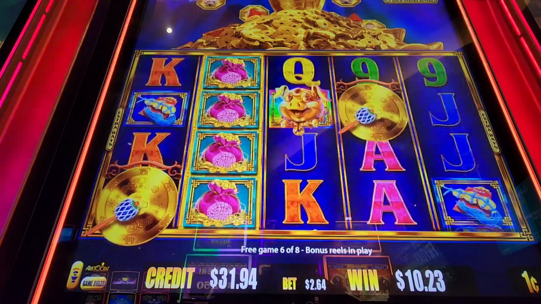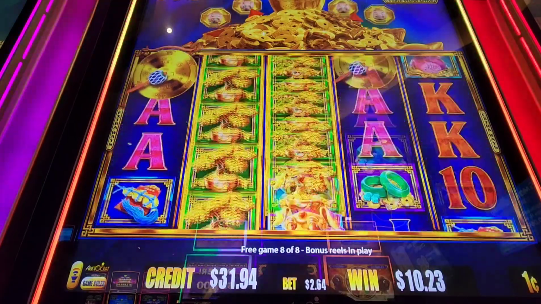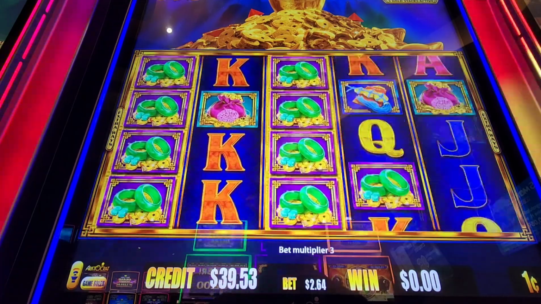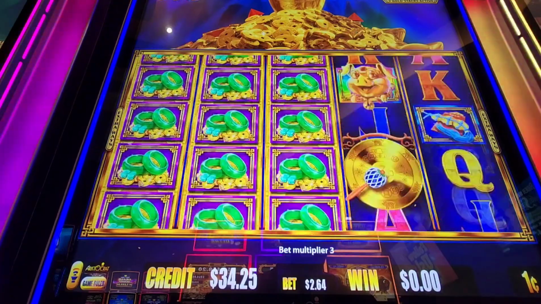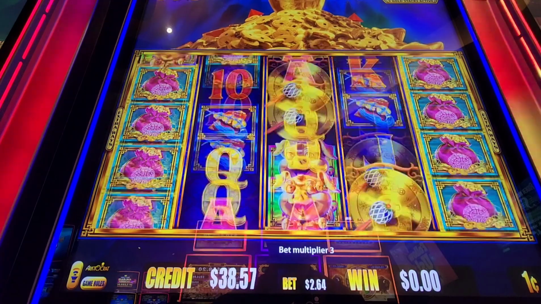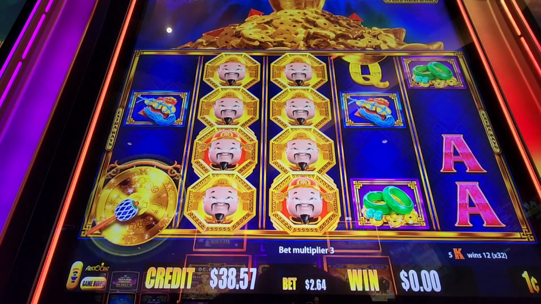Prosperity pig. Do something crazy. Let's see. There's one last game left. Shoot. That's kind of boring. Just $10. I mean, at least we got to see the bonus. $9. Yes. Yes. We got it again. Very nice, my friends.